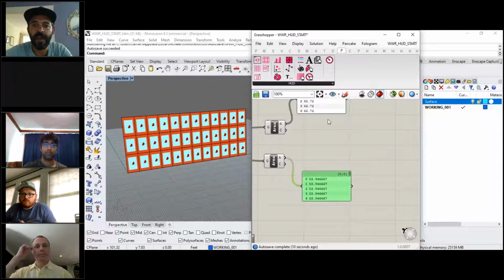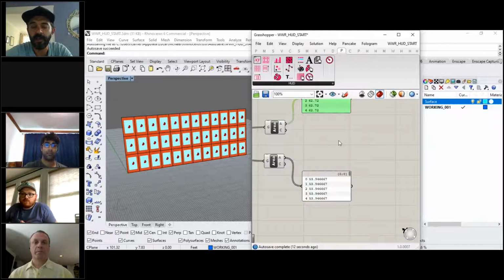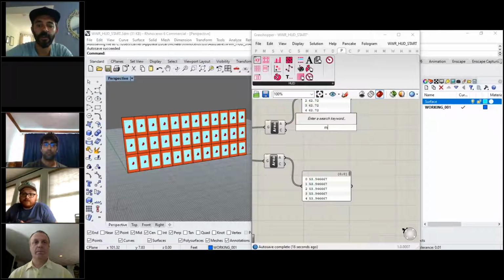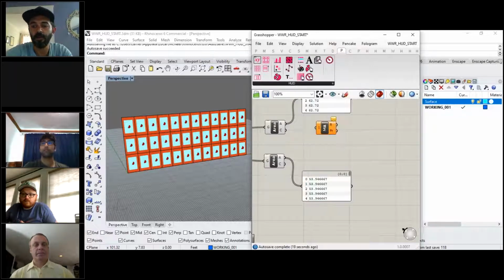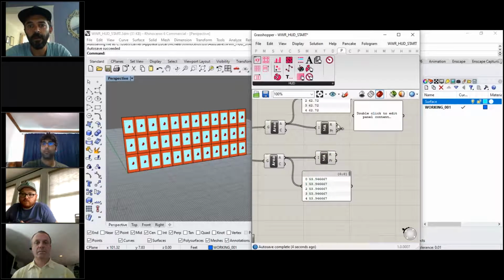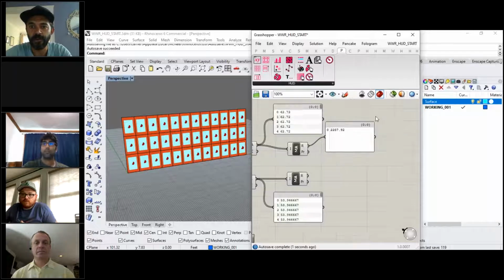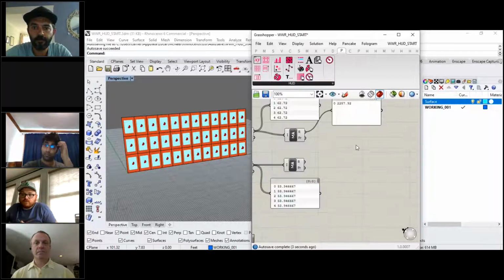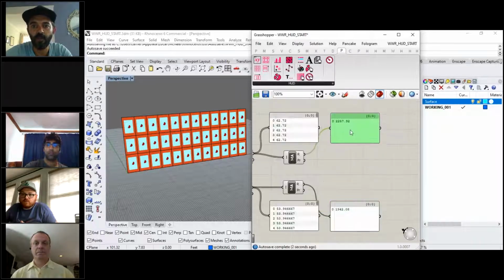Well, what I really want to do is add all those numbers together, so that I can divide them and make a ratio for window to wall ratio. There's a command called mass addition, which takes all the numbers in a list and adds them together. I'll copy and paste that, and do that for both. Double click and get another panel and visualize that result and make sure it worked. I'll do the same thing here. It's a good way to double check your math and your logic to make sure it's working the way you think it is.